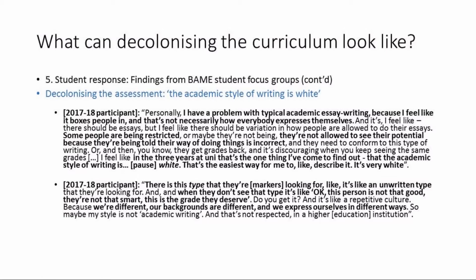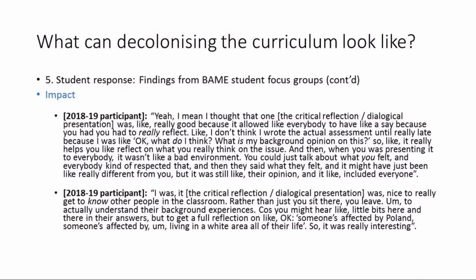It's very white. And then she goes on to talk later in the interview about marking and assessment, and she says that she feels like there is this type that the markers are looking for. It's like an unwritten type, and when they don't see that type, it's like, okay, this person's not that good, they're not that smart, this is the grade that they deserve. And she says this is a repetitive culture, and because our backgrounds are different, and we express ourselves in different ways, she feels that she would be excluded from getting the marks that she feels she deserves.